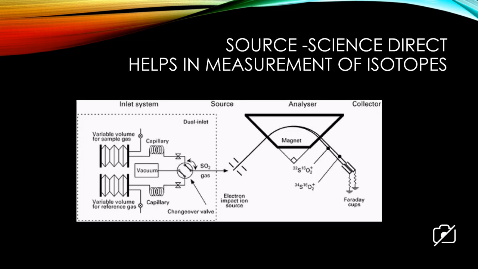After that, archaeologists put that soft collagen part into a machine called an elemental analyzer. This machine converts the solid collagen sample into a gas sample. Then that sample is put into a new machine called IRMS, which is used to measure the ratio of isotopes in a sample. It has four components: inlet system, source, analyzer, and collector. This machine helps archaeologists measure the ratio of stable isotopes, C12 and C13, and N14 and N15, in a sample.